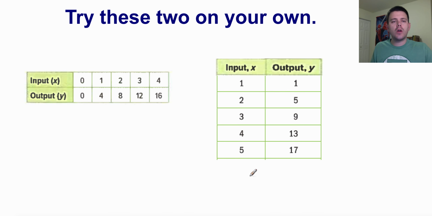So, we're all done with the video. I want you to copy down these two problems and try them on your own. Write an equation to represent each one of these function tables. Again, compare your x's and your y's and try to come up with your rule for how to get from one to the other. Just remember, whatever rule you come up with has to work for all of the pairs of inputs and outputs. The first one over here should be pretty straightforward, pretty easy. The second one is going to be like that last one we just looked at. A little bit tougher, a little bit more complicated, but give it a try and we'll talk about it in class tomorrow.